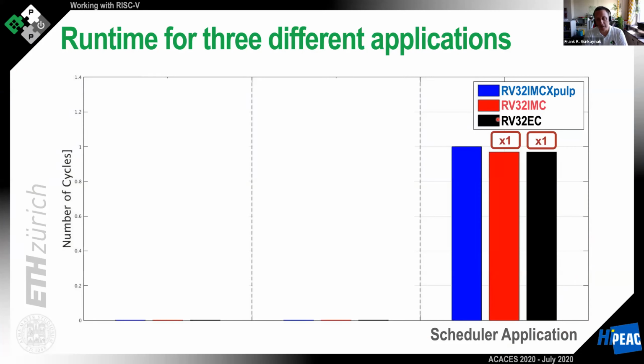Now we are looking at different applications. In this case, we are using something that is used in an operating system. It's a scheduler. You're trying to schedule your tasks, wait for one to complete, and do something else. And here you see the number of cycles. It's normalized to the highest one. And you see essentially there is no difference in the runtime between these things. Because guess what? We don't really need a multiplier for these things. We don't need so many registers. And the instruction set extensions we have are not really shining for this kind of application.